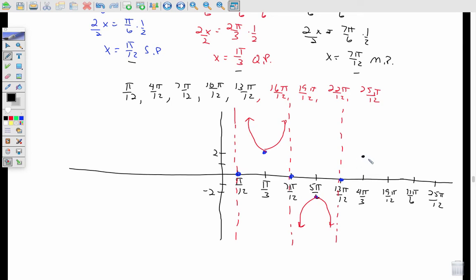Notice we have our points plotted for sine already, so we just continue the same pattern. We're going up, down, and back up. If I follow my guidelines, asymptote lines at 19 pi over 12 and at 25 pi over 12, the parabola opens up here. Oops, let's try that again so we don't hit the asymptote lines. Try it one more time. I'm 0 for 3, probably because my asymptote line is a little bit too close, but we get the general idea. And here my parabola opens down.